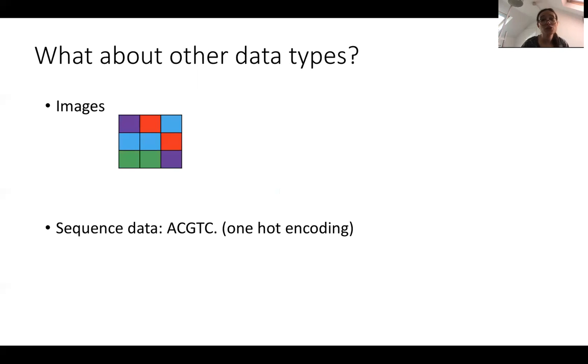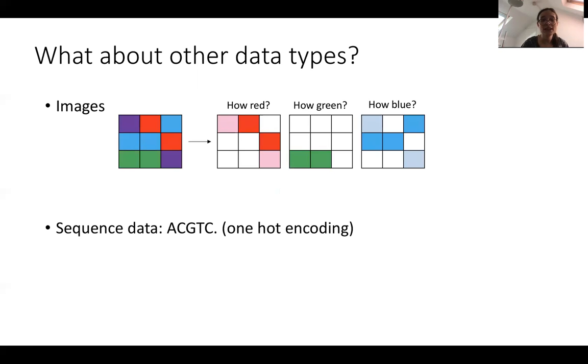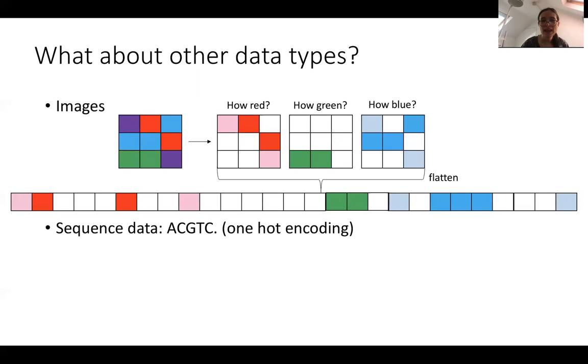However, you don't need to worry because usually there's some way of transforming your data into a row of numerical input variables. For example, if you have an image, every pixel actually has 3 numbers associated with it, indicating how red, how green, and how blue that pixel is. You can take those numbers and flatten all those numbers into a single row of values.